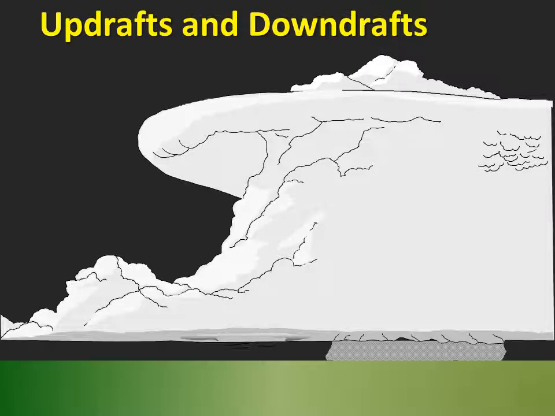Every thunderstorm starts with what is called an updraft. The updraft consists of warm and humid air that rises much like a hot air balloon. The stronger the updraft, the more likely the storm is to produce severe weather. In the most intense storms, the air in an updraft may be over 100 miles an hour going straight up.